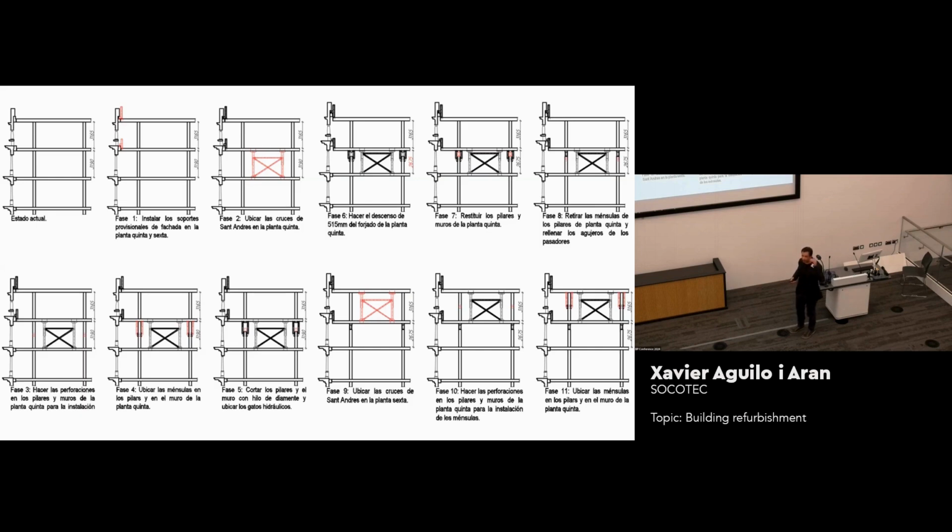We couldn't do it on the top level because if we squeeze the building only at the top level, then the building becomes unusable on this top level. So we were able to decide with the architects which were the best levels to do that. One is level number 6, and the other one was the top floor. Okay, so here you can see the process.